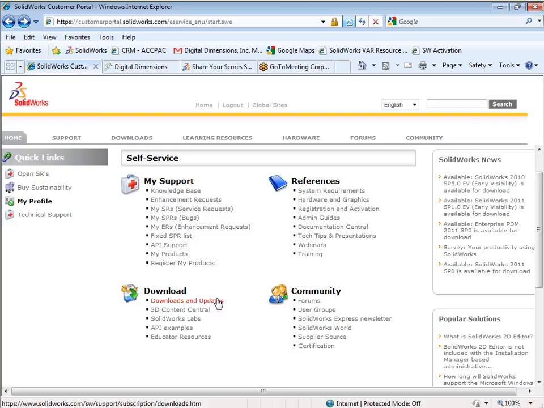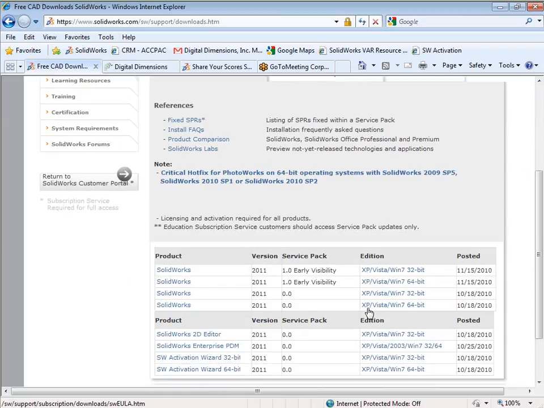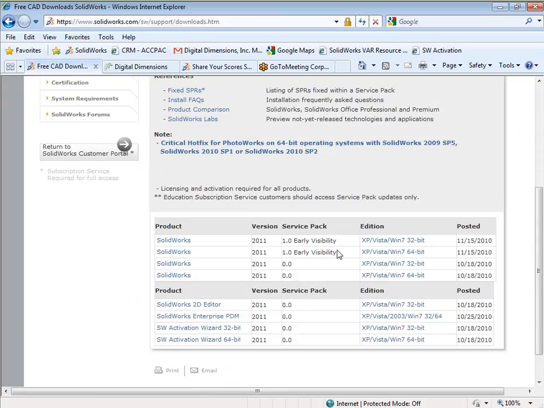And something interesting that I like to point out that I'm surprised people don't know is this: you can see the early visibility here, but the 01 here will allow you to do some of those manual downloads, for some of you who've been using SolidWorks for many, many years.